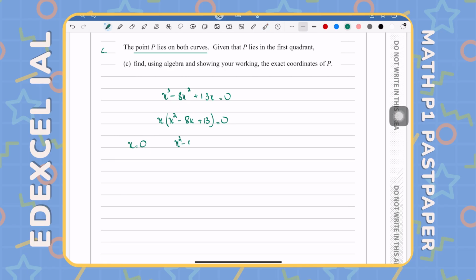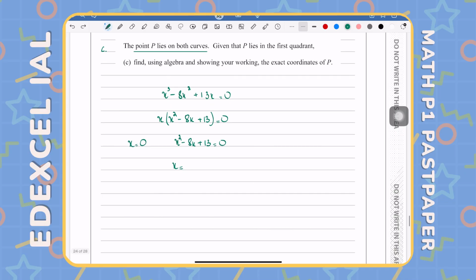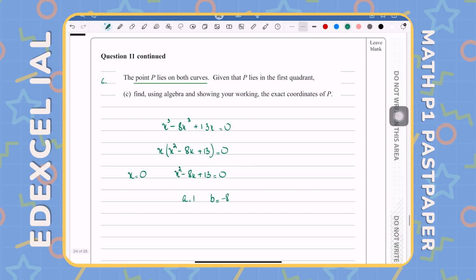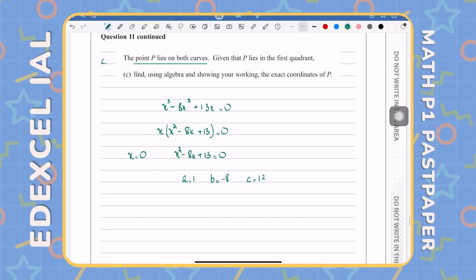So this is the equation that we need to solve if we want to find out the other point of intersection. Now we can't solve this by middle term breaking. That means our only option now is to use the quadratic formula. No need to actually write down the formula, but if you want, to be on the safe side, you can for your own sake. So I'm just going to straight away plug in the values, and I will write down the value of a, b, and c. So a is equal to 1, b is equal to -8, and c is equal to 13.